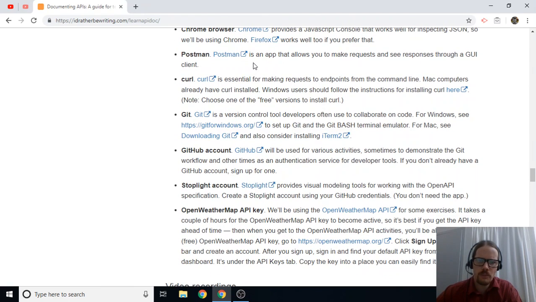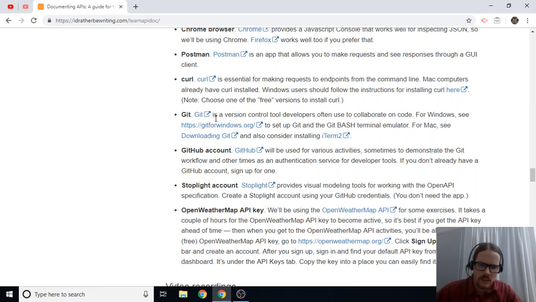Postman. Postman is an app that allows you to make requests and see responses through a GUI client. Curl. Curl is essential for making requests to endpoints from the command line. Mac computers already have curl installed. Windows users should follow the instructions for installing curl here. Note, choose one of the free versions to install curl.